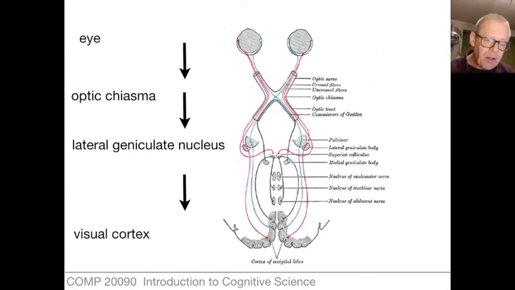There are then a few more way stations and branching points before anything ever hits the brain. Again, the back of the brain. So the lateral geniculate nucleus is shown there. There are branches that go off to a part of the brain called the thalamus. And eventually then the first cortical brain connection to the eyes is in the so-called occipital lobe.